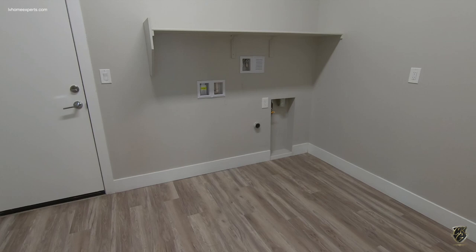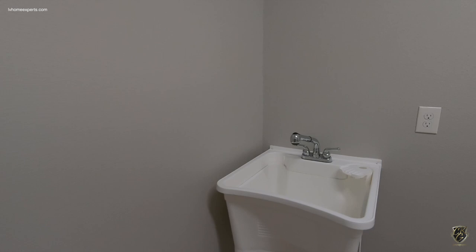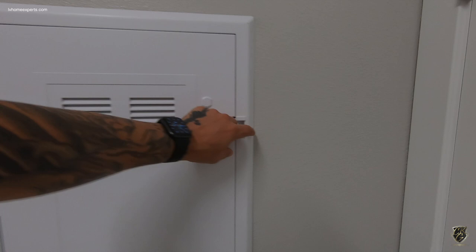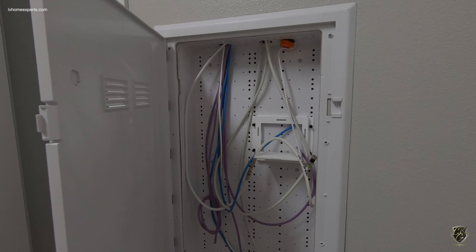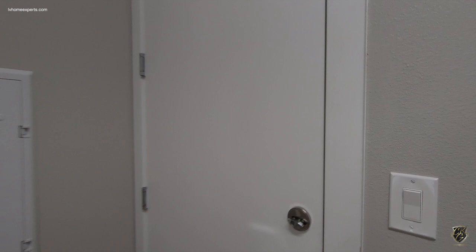Here's your laundry room — man, I love these floors. Gorgeous. It looks like this is an aftermarket sink — it was pre-plumbed and they came in from Home Depot and added their own sink. You've also got your smart panel box, and interestingly you have a smart panel box but all your coax cables are just over there. Got your pantry — love the pantry. Orange peel texture, by the way.